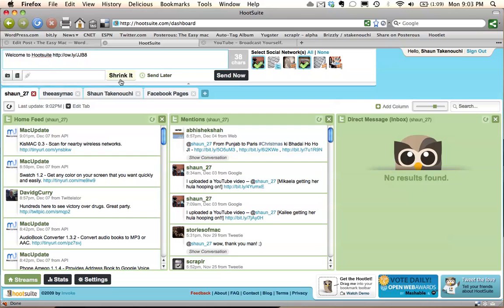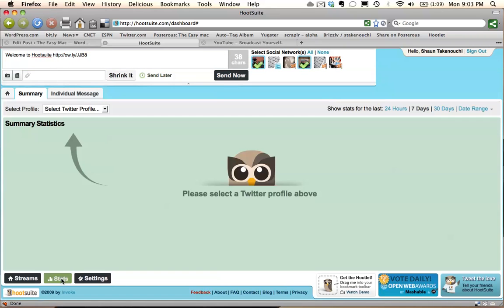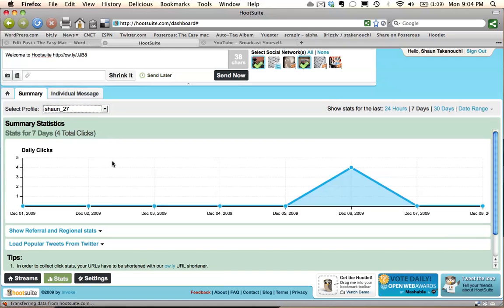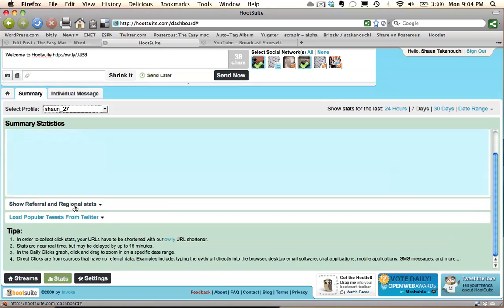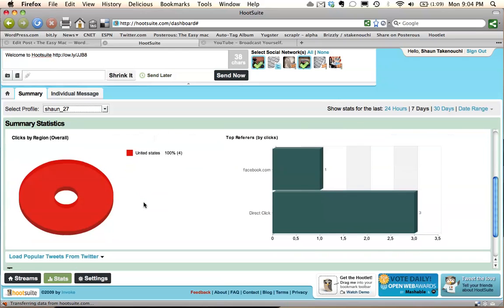Now, the nice thing about this is that when I tweet it or when I put it on Facebook, I can actually check the stats of who has clicked on my link, and so I've done that. So I select my Twitter profile. And I can see here, well, yesterday I got 4 clicks for my website from Hootsuite, and it tells me where I get it from.